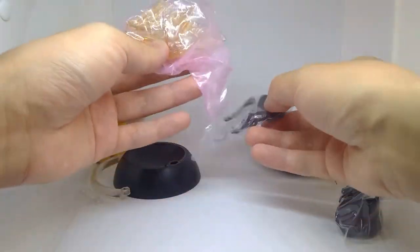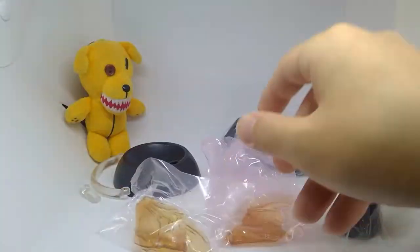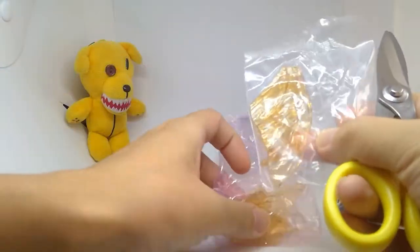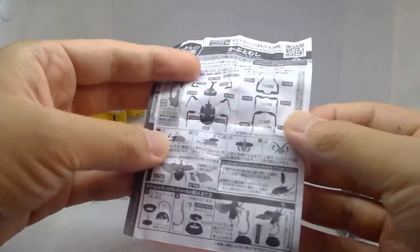So let's see what we got this time. As always, we got the wings. Ooh, the wings are really nice this time. So let's cut these bad boys out. But yeah, oh, okay, so I noticed they put it in two different ones. Does that mean they actually this time color-coded it so you can tell which wings is which?